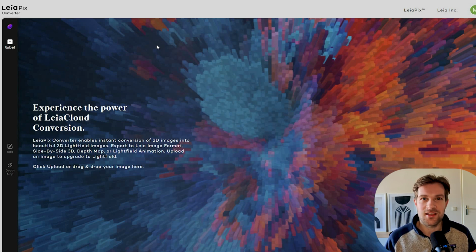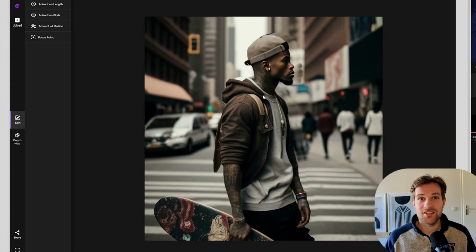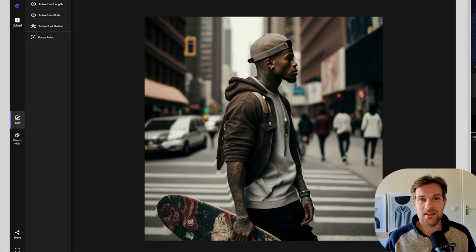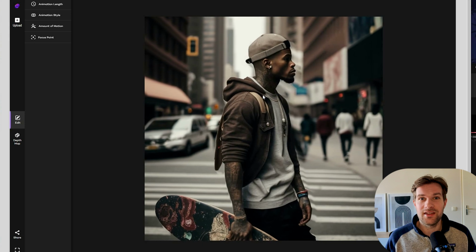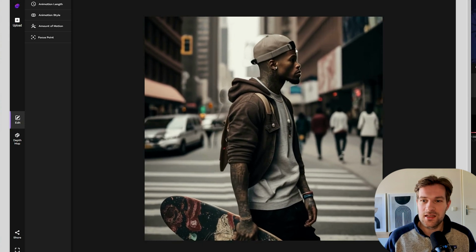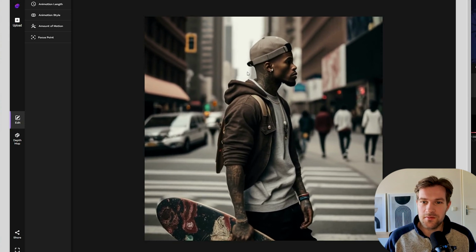But I just had to include it here because it's a super cool tool and it's super easy to use. So it's just convertlayapix.com, and after you log in, you're on this screen. You can either upload or just pull your image inside. And right now it's loading. So this is actually an image of a video that I recently did on how to create realistic images with Midjourney. And you see it's moving and there's a bit of a blur behind.